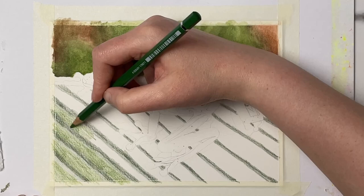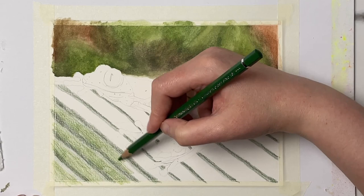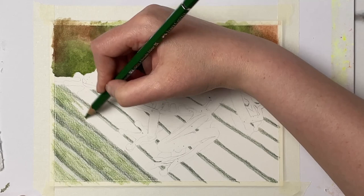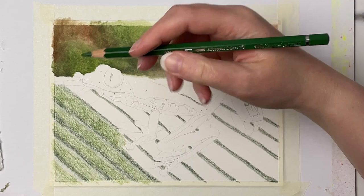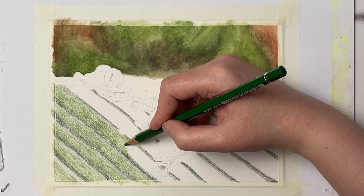And this is going to look like a mess right now, but once we start blending it out, it's going to look a lot better. Just kind of trust the process. And once we get some more of our values in and some more colors, we can judge if we need to go back to other areas and darken any areas or put some more color down, especially in the background. It might look a little light or a little dark, depending on what yours looks like right now. But just wait to adjust it until we get some more of our colors in, because it could be just perfect the way it is.